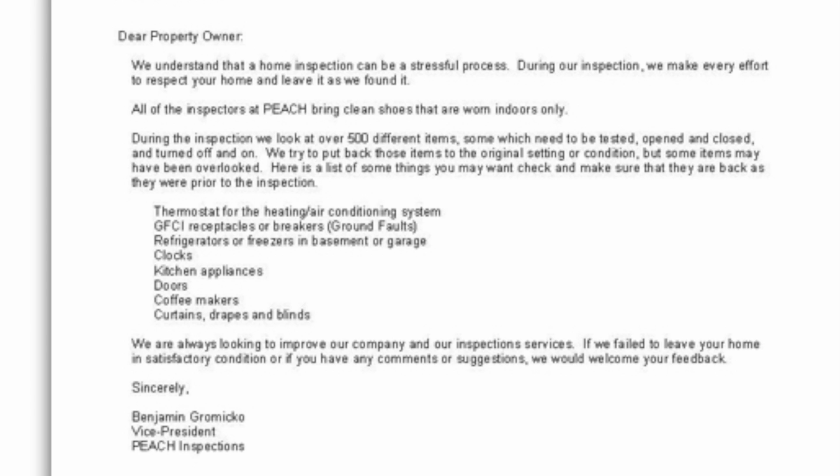I was clean, I wear clean indoor shoes. We wore indoor shoes only. Outdoor shoes are for outdoors. And then we brought our tools bag and took our shoes off and put indoor only shoes on, you know? And we moved everything, we tried to put it all back. You may wanna take a look at these few things, and if you have any suggestions, give me a call back. And that's on every kitchen table.